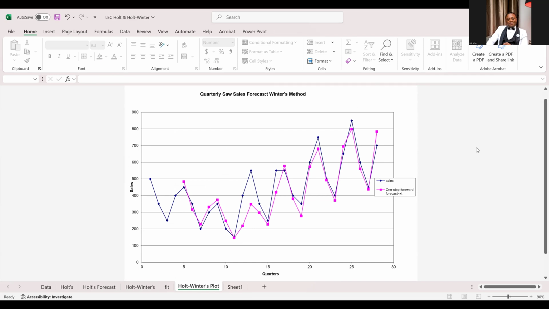So learn how to compute these using this formula. Learn how to compute the Holt and the Holt-Winters in Excel. Familiarize yourself with it. Give yourself another similar data, and then practice it. Because, anyway, I'll give you an assignment to do that so that you learn how to practice it. Ladies and gentlemen, that brings us to the end of the entire caboodle.